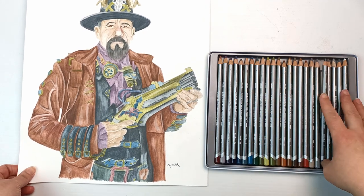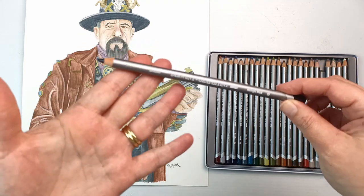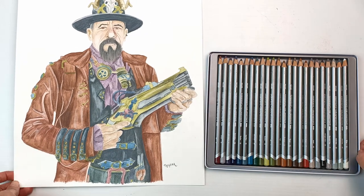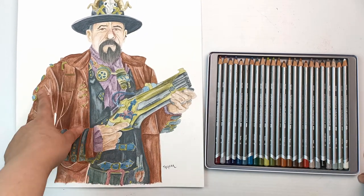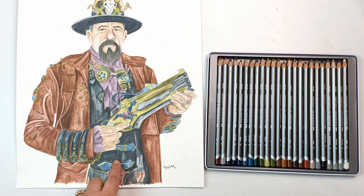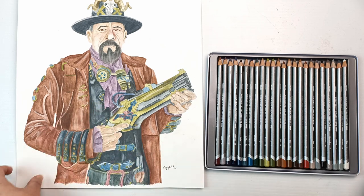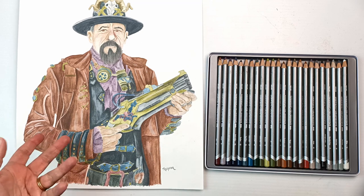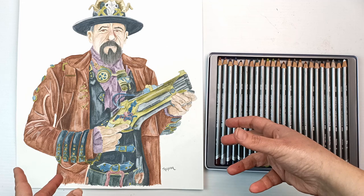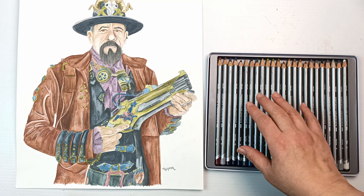I thought that the black wasn't the greatest. It says midnight black, but really it wasn't very black. I struggled to get a lot of value out of it, but I did my best. I really loved the browns, the purples and the greens are really nice. The ocean blue's super pretty. The white, you can at least see it a little bit, so that was good. It is very cloudy though, milky, so don't expect to get super white highlights. I mean, I was sorely tempted to use some white ink, but no, I just decided I was only going to use these pencils, and that's what I did.